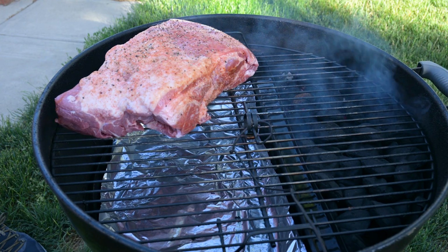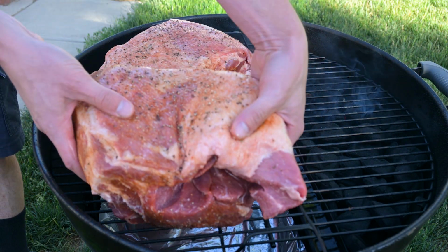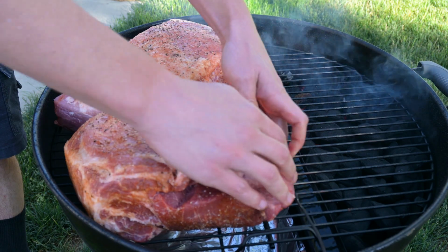So if you're going to smoke something for say 6 or 12 hours, it's not really that much extra work to make twice as much, or as much as you can fit in your grill. So I needed 1 pork roast, but I put in 2 just to make sure that I had leftovers, and I prepared them a little bit differently.